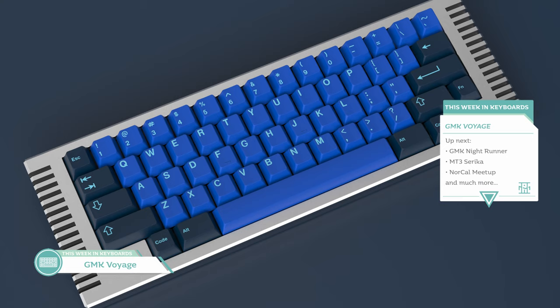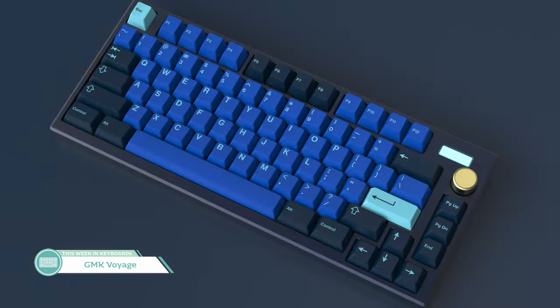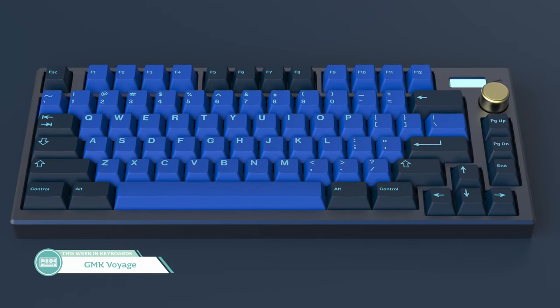Canon Keys is a vendor we're seeing a lot more of on this channel recently, and they're running GMK Voyage this month. GMK Voyage was designed by NASP with a blue inspired by the colors of our solar system's two furthest planets, Uranus and Neptune — RIP Pluto. We have some cold icy blues paired with a nice dark blue to complete that look. The base kit runs for $123.99 with an estimated delivery of January 2020. I actually kind of like the icy cool of this set with that strong blue — not too shabby in overall looks.